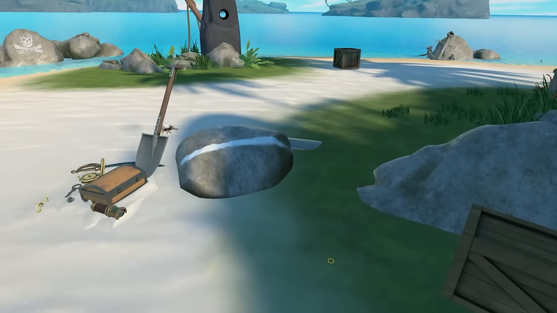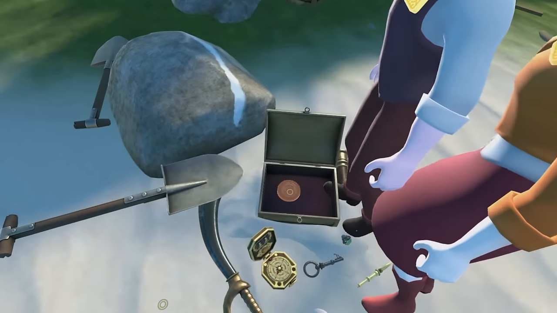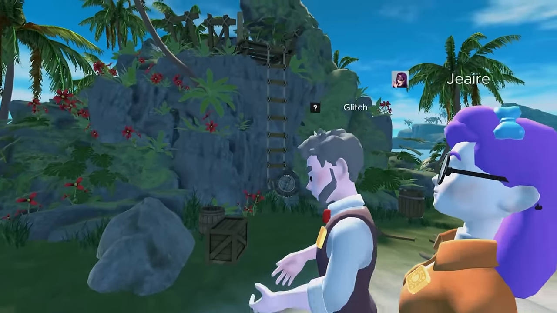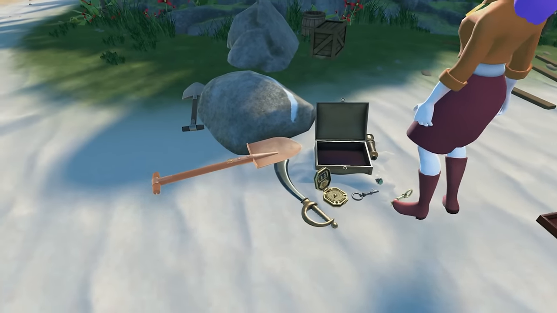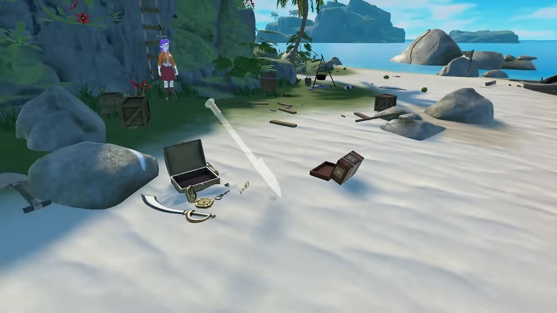Huh? First dig? There you go. Wait, what did we get? What is that? That goes in the first puzzle upstairs. Perfect. Glitch, go put it in the hole. Okay, great. Where's the next dig spot?